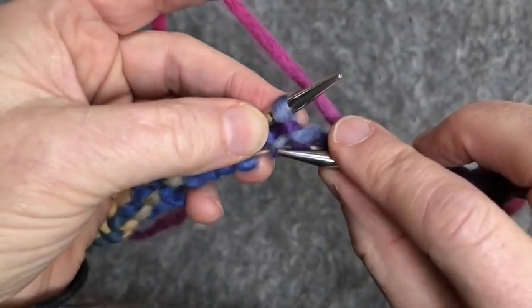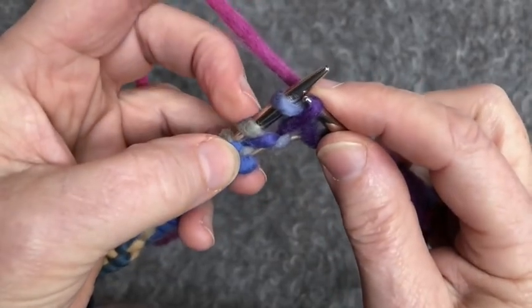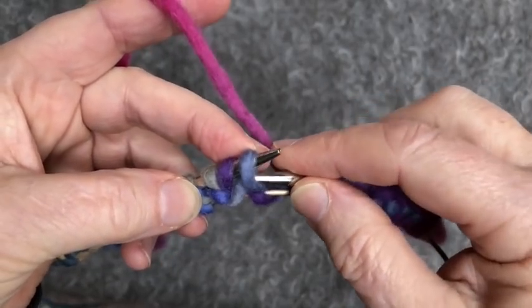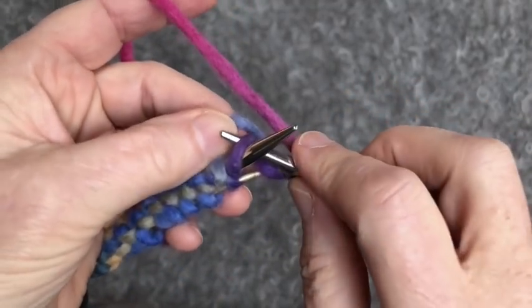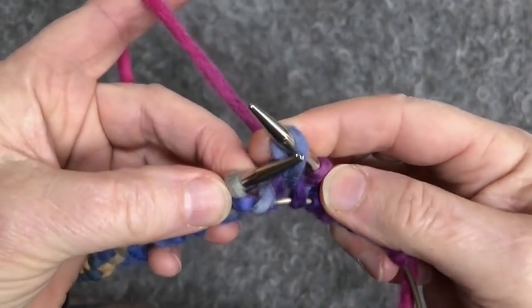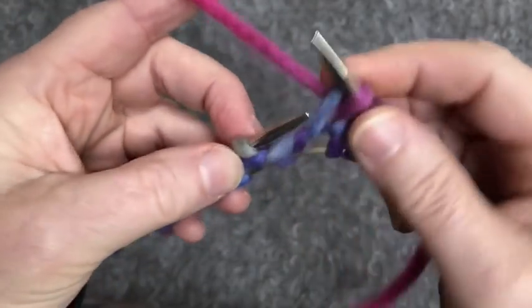So here's the routine. You lift the purl bump or band off and put it right there. You take this off if it didn't already fall off. You put it behind and hold it to give it tension, because you're going to use it to knit that. Once you've knit that, put it back on, because now it's time to knit that knit stitch.